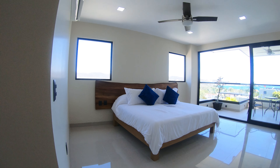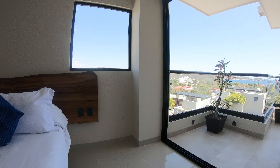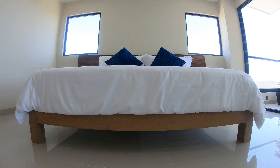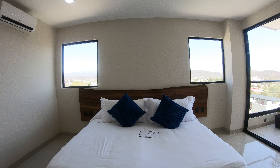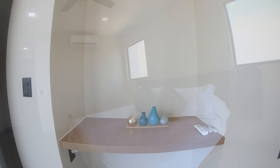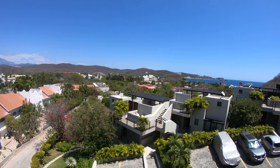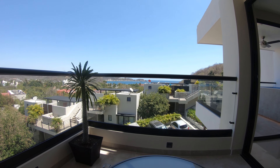Heading into the master, you've got this large king-size bed. You've got natural light flowing into the bedroom from different angles. And of course, you've got this beautiful outdoor living space complete with a coffee table and chairs for you to enjoy your coffee in the morning — or maybe you just want to stay in bed. If you're inclined to work, you've got a desk to get busy. The star of the show is always the beautiful mountains, the amazing blue sky, and of course the Pacific Ocean.